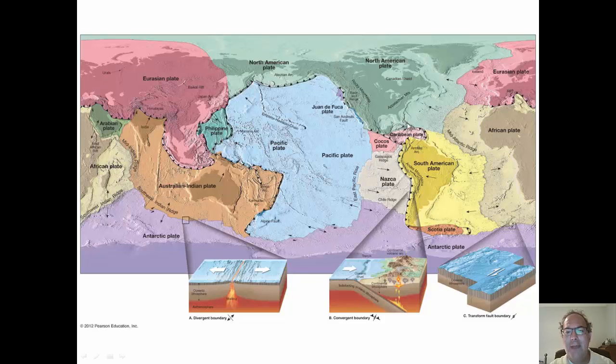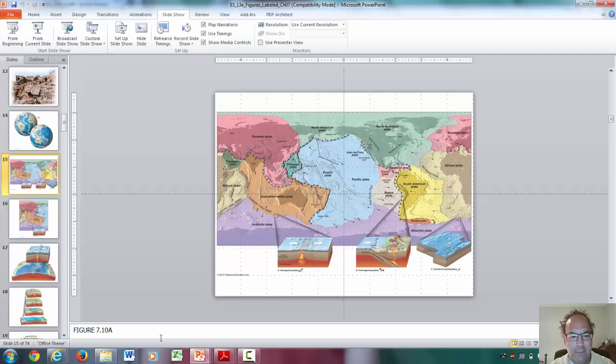Other transform plate boundaries, there's one in the Caribbean to our south. In part of the Caribbean, there's a convergent boundary. It's over here in the eastern part of the Caribbean. But in another part of the Caribbean, like near Haiti, for example, you have a transform plate boundary. And then in other parts of the world, there are other places where there are transform plate boundaries as well. Two plates sliding past one another, not a lot of vertical motion between the two.